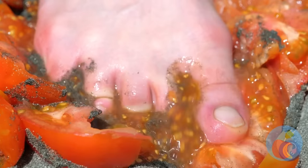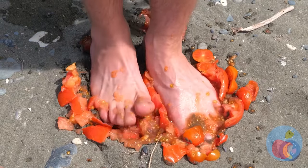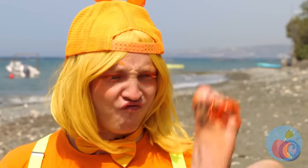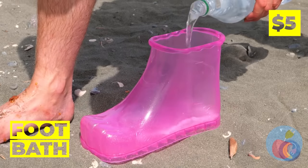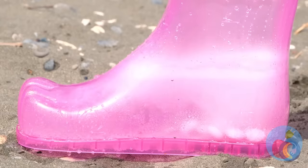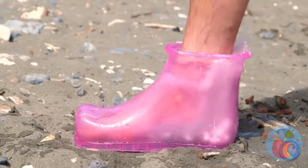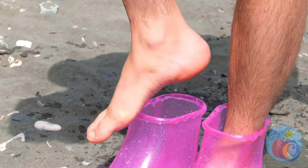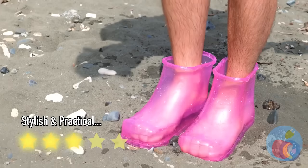Watch your step. Anyone want ketchup? Oh, look at your foot. It's a mess. Good thing we got our handy dandy foot bath. Soda and mints. Things are about to get bubbly. And don't forget, you have another foot. Almost done. Now that's one clean foot.